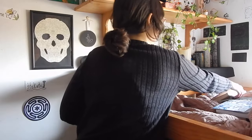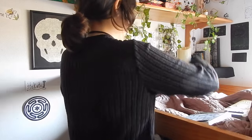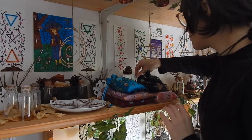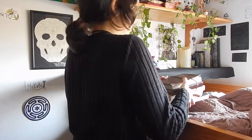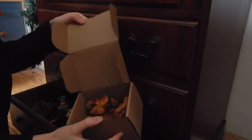Now, altars come in all sorts of shapes and sizes. You can have one on your desk, shelf, table, any place that feels right for you. Some people often keep their altars private and out of sight, whilst others choose to do the opposite. So it can really be anywhere, either in the home or garden, or perhaps create an altar that is transportable, meaning you often keep it in a box, for example, and open it up wherever and whenever.